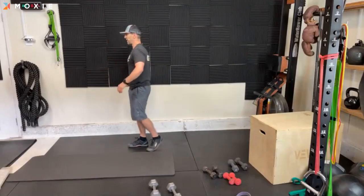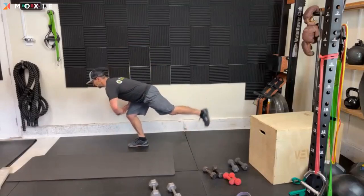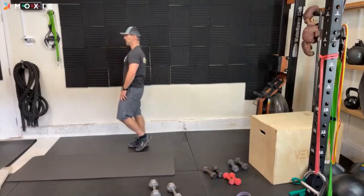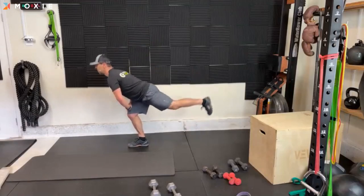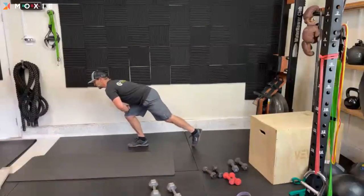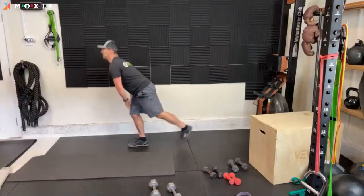Here we go, standing on that right leg. Kick it back, touch, up, touch, up, all the way up. Back down, use your butt, touch, up. Touch, up, all the way. Bring it down, touch, up, touch, and up, and touch, and up, all the way.